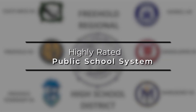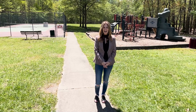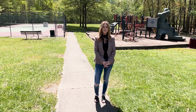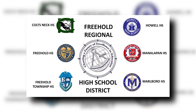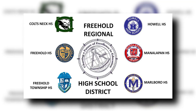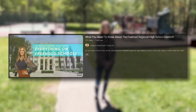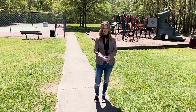Lastly, people move here for the highly-rated public school system. Residents love the Manalapan Township Schools. This is a highly-rated public school district that offers students the opportunity to apply for specialized magnet and international programs. If the child is accepted into the program, they will attend the school where the program is housed. There are six schools that make up the district: Manalapan, Marlboro, Freehold Borough, Freehold Township, Colts Neck, and Howe. For further information on the programs they offer, you can check out my video, "What You Need to Know About the Freehold Regional High School District." I think you will find it's a fabulous program and one that offers so much to the students.